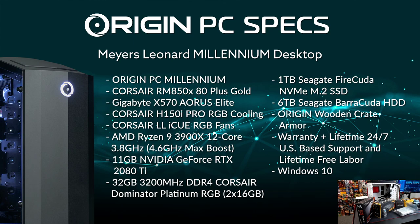For storage, coming in at 1 terabyte, a Seagate FireCuda NVMe M.2 SSD. Yesterday during Bikeman's build, we went over it and went over the speeds, and it's a fast little SSD, shaped like a little piece of gum, a really big piece of gum. Actually, it's over 3,500, or in that range for read-write, pretty crazy. And I need to add a disclaimer here, combined with the Ryzen 9, if I'm correct, I believe you can get that PCIe 4.0 high-end speed, but I'm going to verify that during the stream.